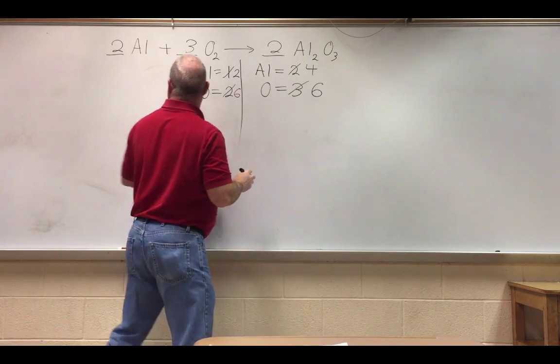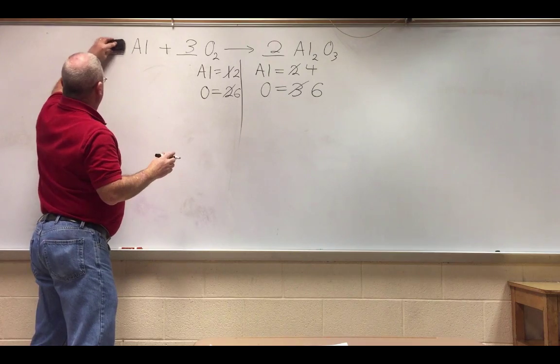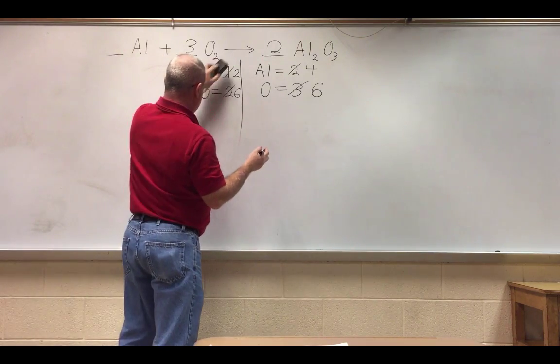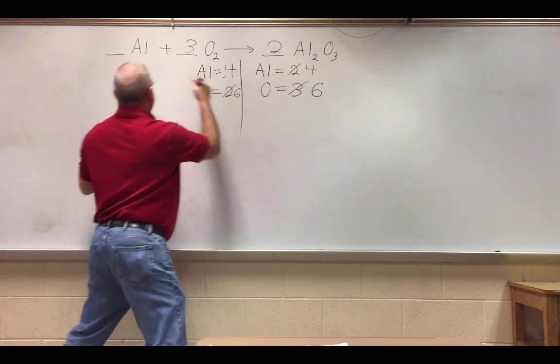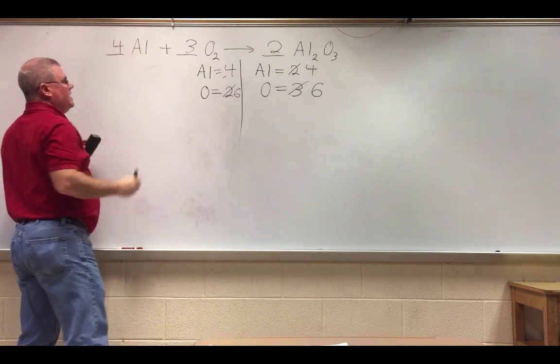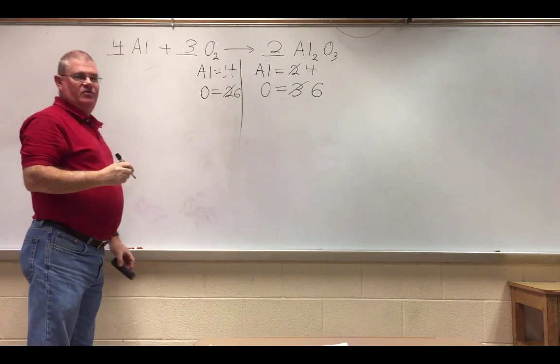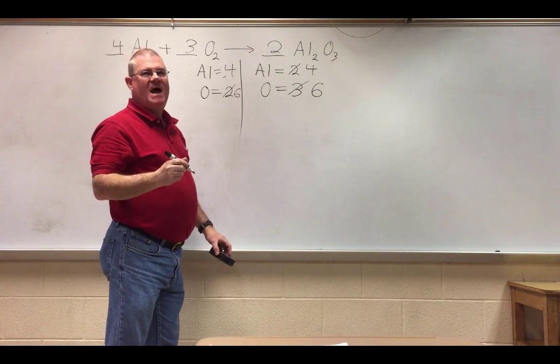We have 4 aluminums over here, so therefore the aluminums are not balanced. Easy solution right here in this case, since you have 2 separate ones, and we'll actually erase. We will have 4 aluminums by putting this here. As you see, this equation is now balanced.